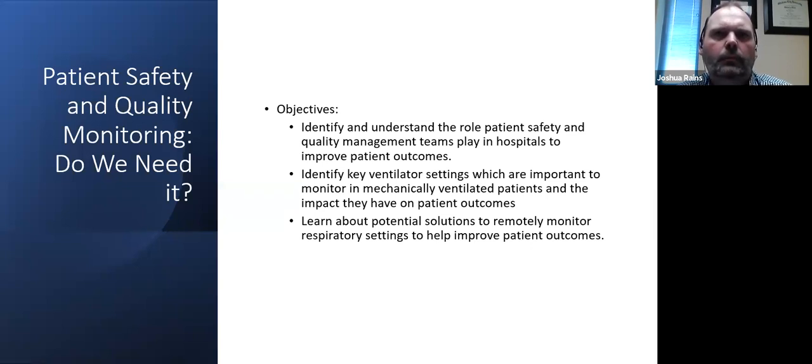I ended up becoming the manager of one of the campuses in the RT department, and that was one of the big things that we tracked, was how fast we could get patients off the ventilators. We had big scorecards on the board, and we were updating it in real time to make sure that we were staying right on top of getting those patients extubated. We actually did a really good job of aggressively weaning in a safe manner.